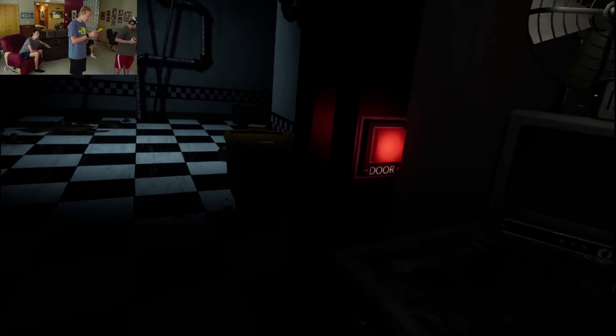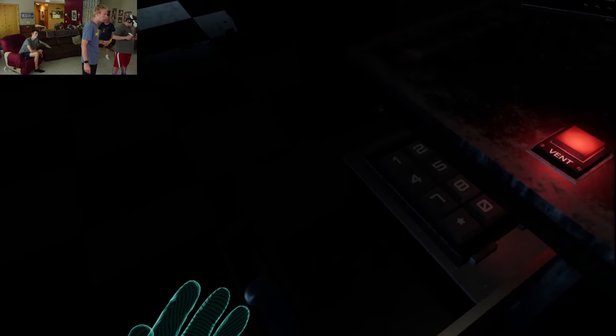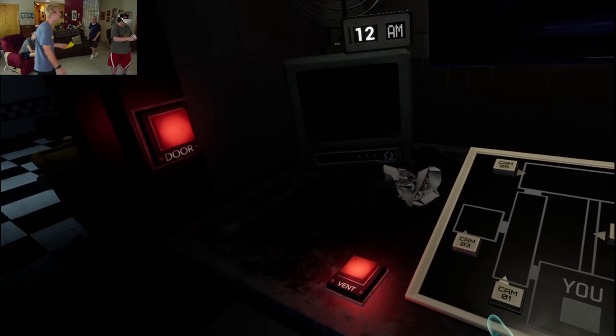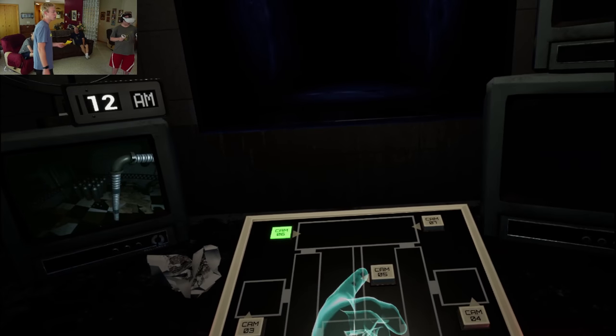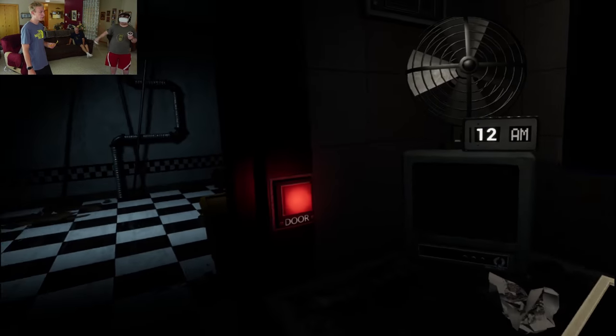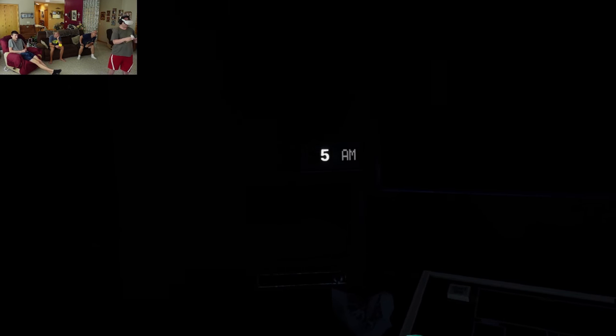Yep. The code is 1983. Ooh, that's saying something. 1983 is the Bite of '83 with Fredbear. Alright, now you just want to play through the level. This one is Ballora, so you want to close the doors, and the vent. The vent has Bitty Bat. Ballora, stay away.